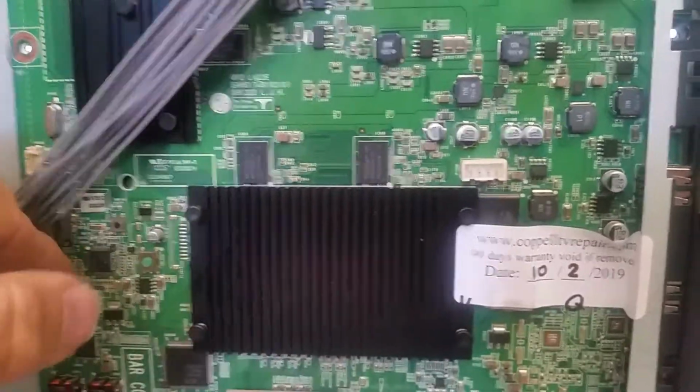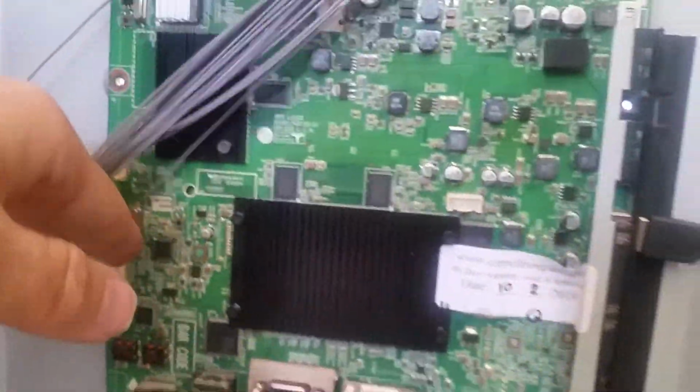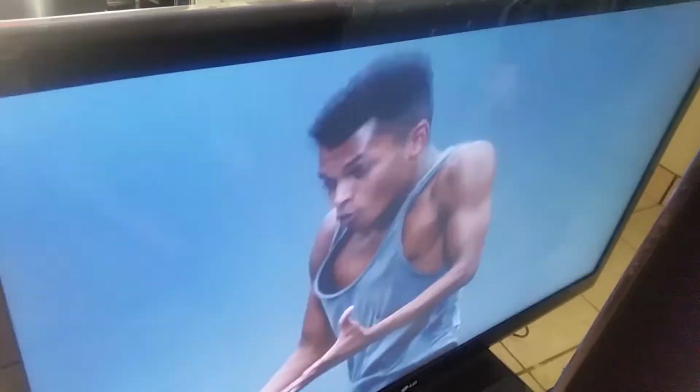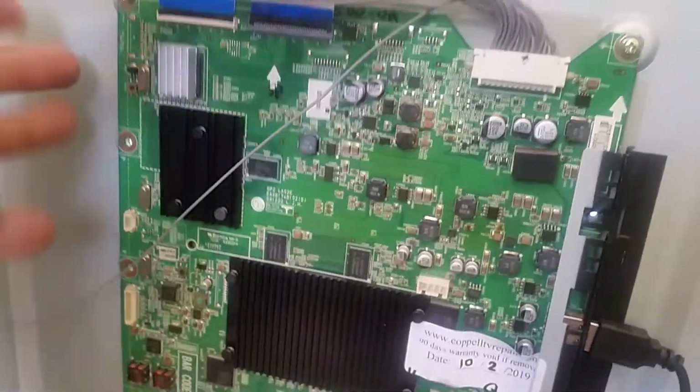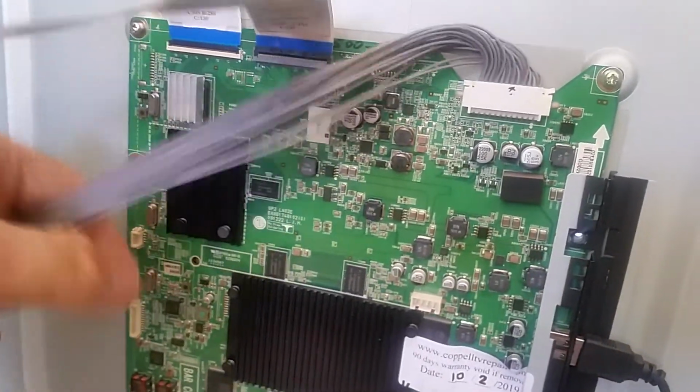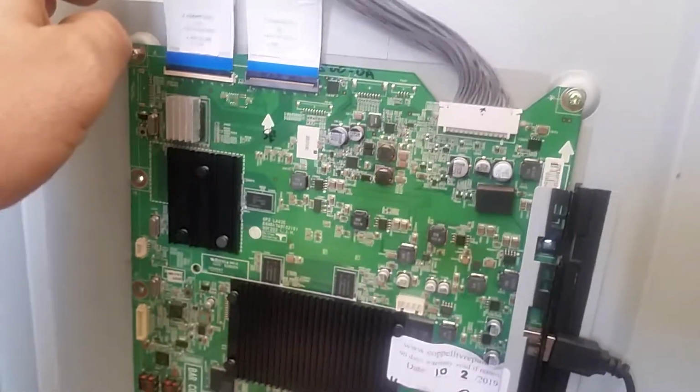This should be 2020th. Probably that was an old label somehow. I have no idea how that happened, but this is the board and it is still functioning, as you can see. And that is because the board is good and because our LED strips are also good. Now the picture may be a little fuzzy because I think the lens on that camera is not good, but as you can see, it is working. So I think we have a customer who is returning the board to eBay as not functioning.